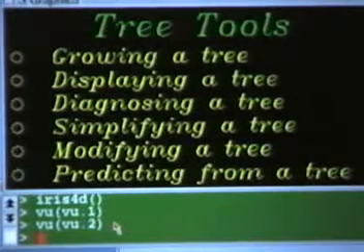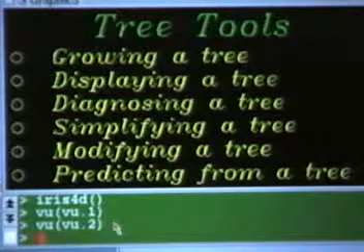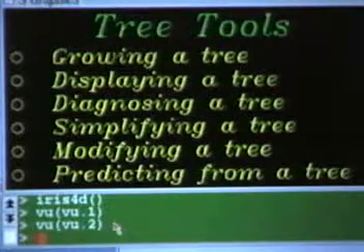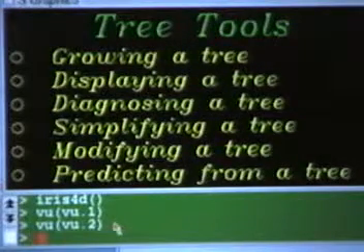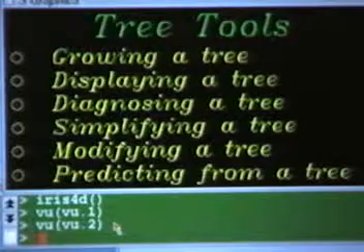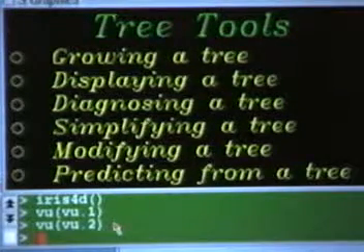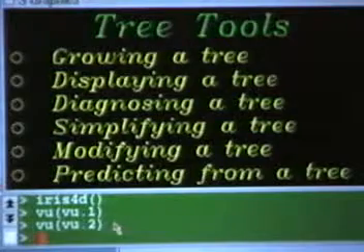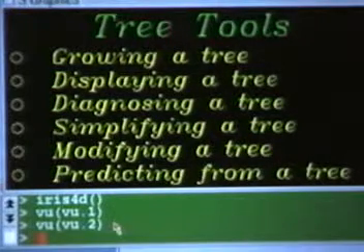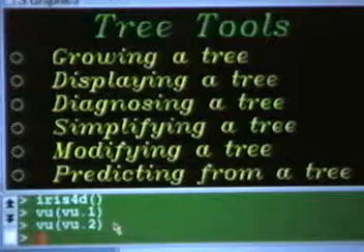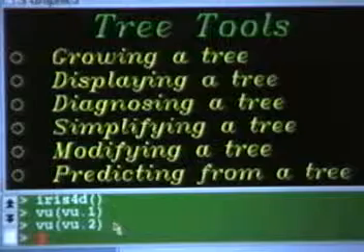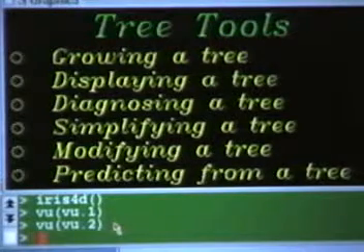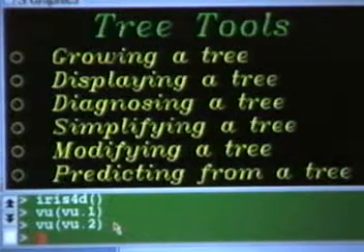The video presentation will run through roughly 5 or 6 view graphs showing you part of a graphics window and also part of an S window. We will briefly be outlining the functionality of the system, followed by 1 or 2 short examples. The software itself is somewhat unique in this area in that it decouples the algorithm used for growing a tree from other algorithms or methods for displaying trees, for diagnosing them, for simplifying them, modifying, and predicting from them.